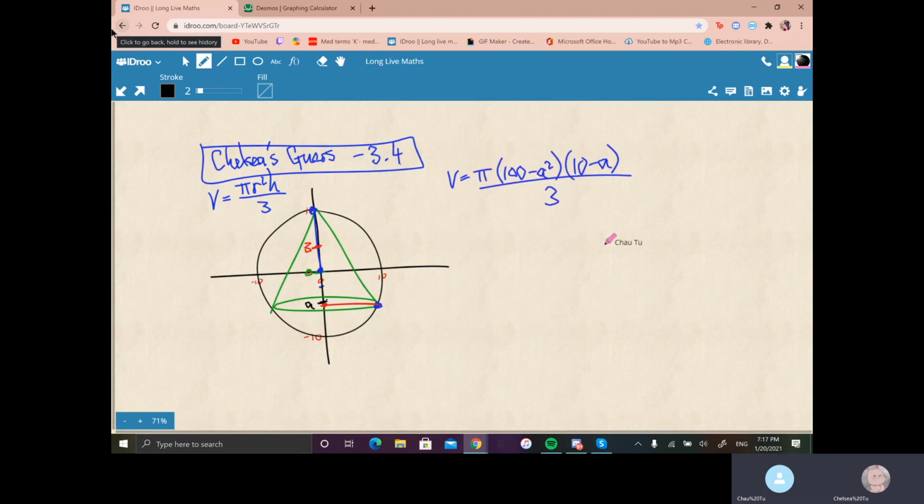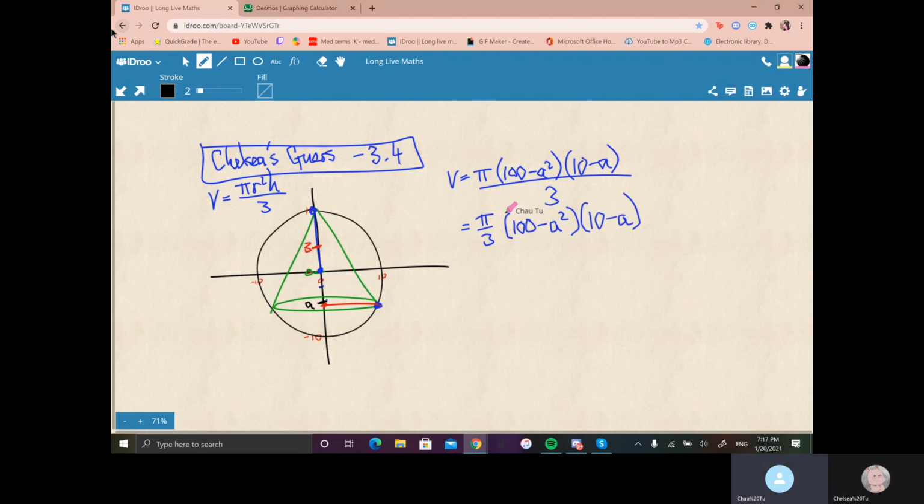Okay, so I'm going to rewrite it like this. Pi over 3 is just a number. It's a constant, right? It's just like the number, I don't know, 7. It's just a number. Yes, I understand. All right, so wait there. I will show you what this graph will look like.